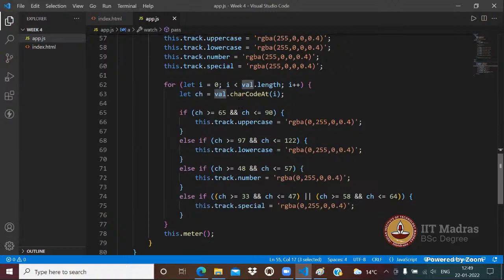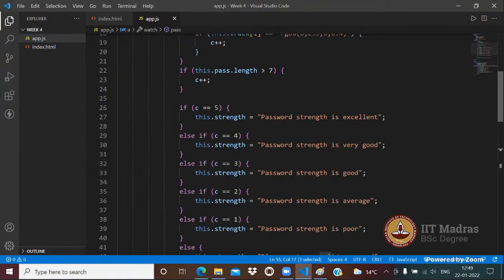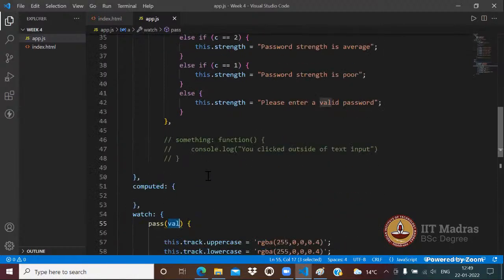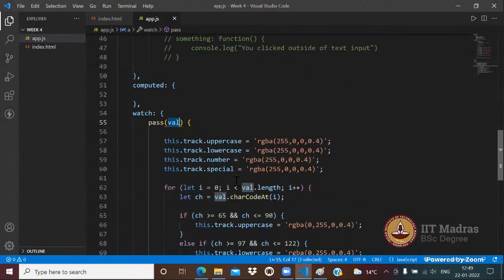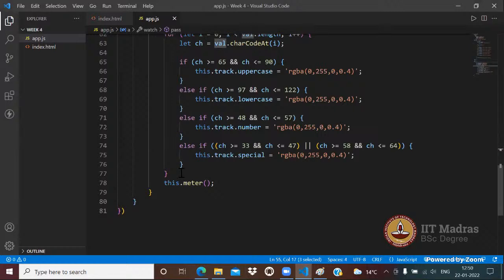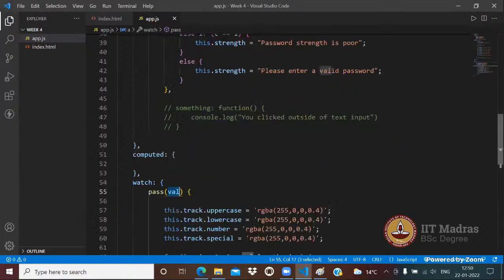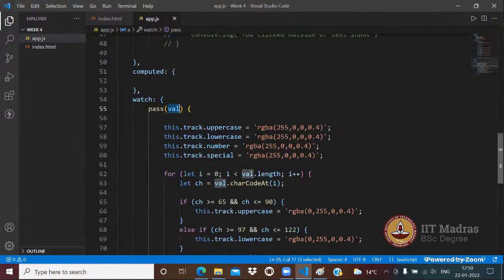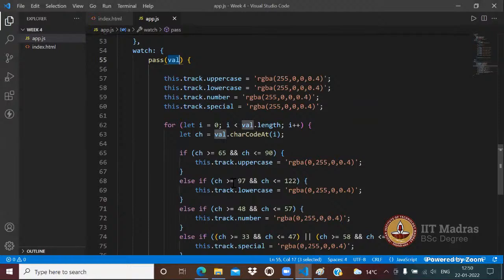Yes, I can put the method that I have created into the watcher itself, but just for the sake of not making it too long, or complex, I just created a method and called it from here. So that it would be easier for you to understand later on as well, that we are calling this function from here. Otherwise, putting everything inside a single function would make it difficult to read or understand. Okay, sir.